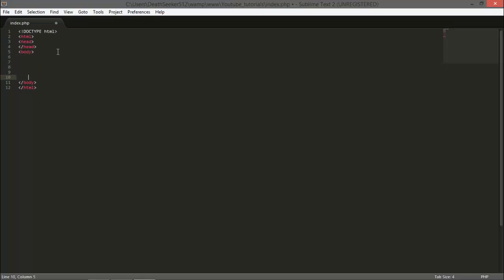And then the body, that's where all the real meat of the web page goes. So just to recap, head is where all the starting stuff is, where all the stuff that's required for the look of the page goes, as well as scripts. And then the body is the actual meat where all of the rendered stuff is at.